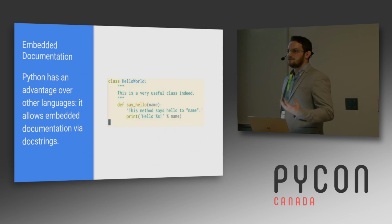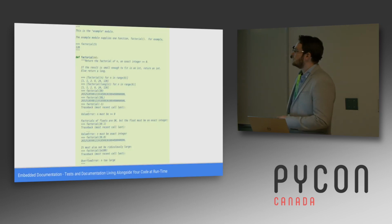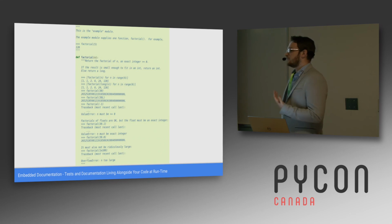So that's kind of a language feature. It enables this philosophy of being able to explain essentially everything and whenever you want. You have this information always available to you. So here's an example which doesn't get used too often. The embedded doc string is used for tests. So doctest, the example from the Python documentation is a factorial, and you're just walking through different examples. When the input is XYZ, the output should be whatever.